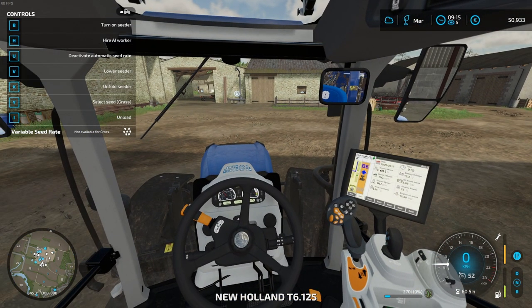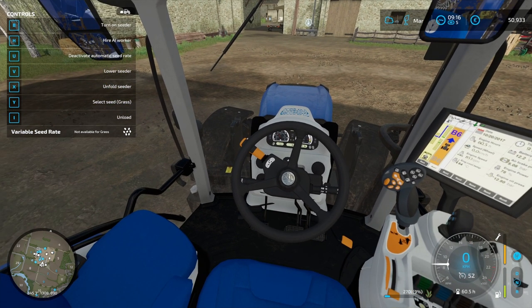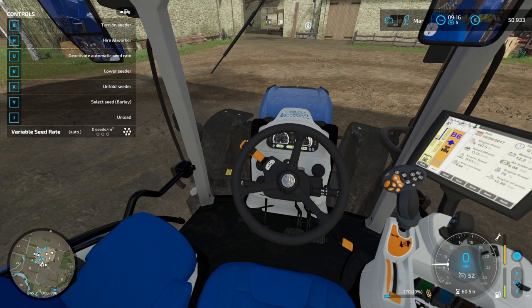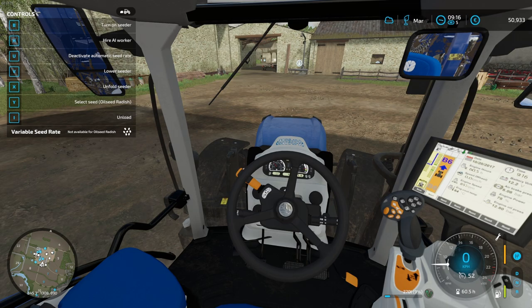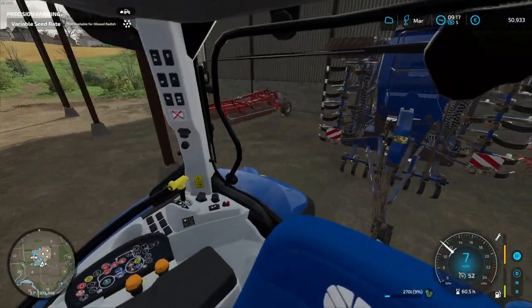Okay, let's see. We need to unload, select seed. We only have 270 liters. Select seed. Why? We need grass, wheat, barley, oat, canola, soybeans, oilseed radish. There we go. And I don't think I have any pellets of seed here.